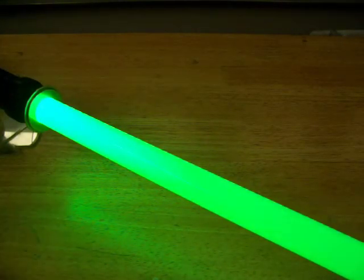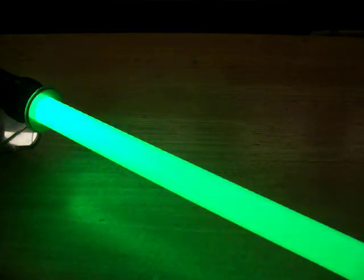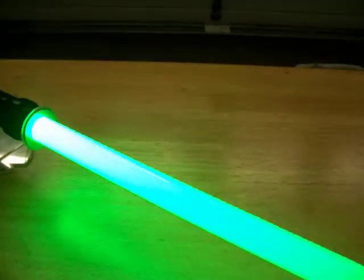Oops, cut the lights. Okay, that's all the lights I can turn off in here. There's still windows up in the top of the garage door.